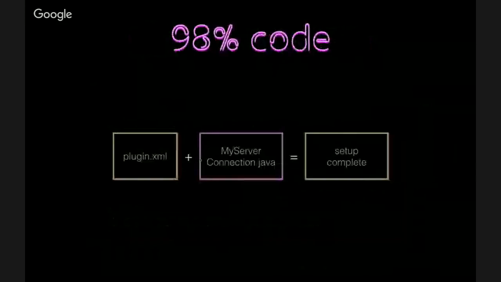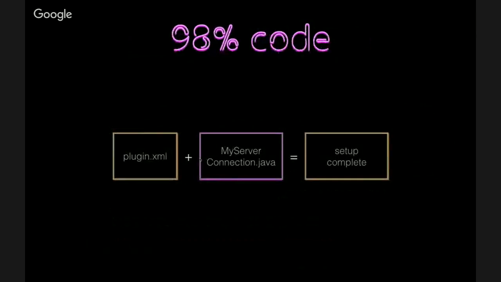The next thing I want to show is what I call the 98% code approach. I will provide a plugin XML, again the same thing as we did before, but I will have my own server connection in here. And that's all we need, again, to make error reporting work. So if you don't feel comfortable sending any error reports by HTTP requests, for instance, you can implement your own server connection that, for instance, shares them by email.